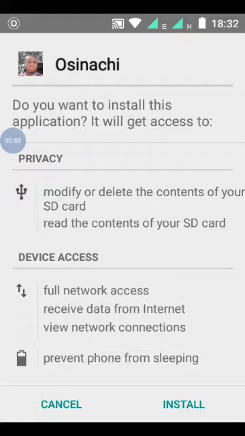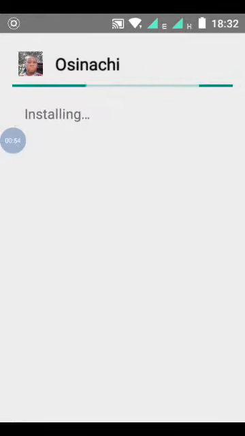once the downloading is done, you click on install. The app will start installing. It's not on Google Play Store, so you go to your settings, security, allow access to unknown app, unknown source, application from unknown source.